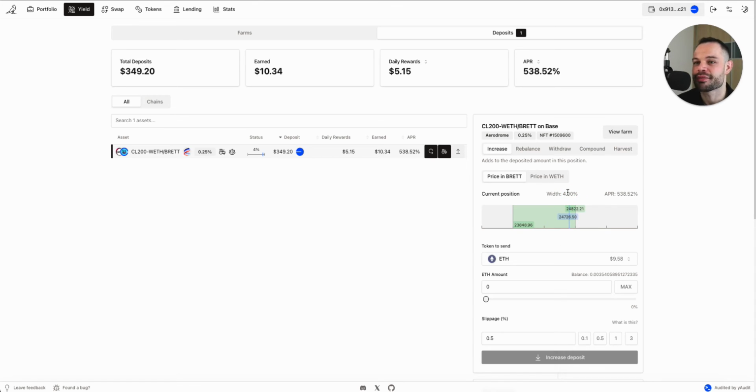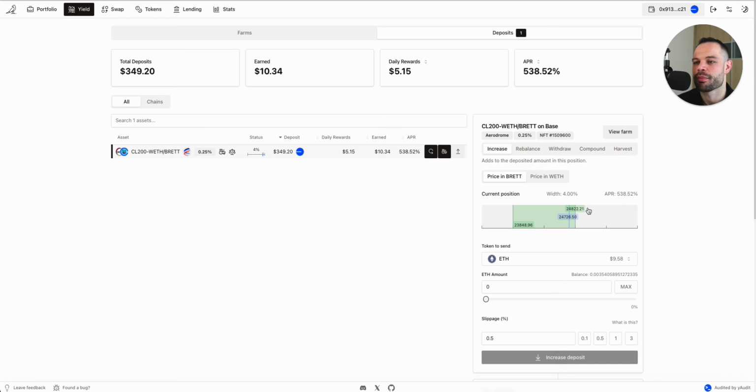However, the positive sign, despite the fact that the capital is only 23% of what it was, is that I have pretty much earned back 100% of the capital I put in as fees. You can see I've earned $10 in about 24 hours' worth of fees in this particular pool. The daily rewards and APR do fluctuate on a minute by minute basis. But over the past 2.5 to 3 months, I've earned just under $1,500 in fees from this pool. So yes, my initial pool capital is down almost 75 to 80%, but I've earned back over 95% of the initial value of the capital in fees. So this $349 is pretty much house money at this point.